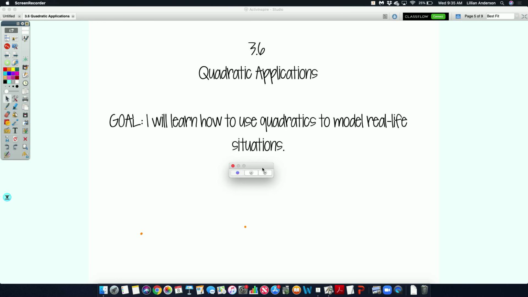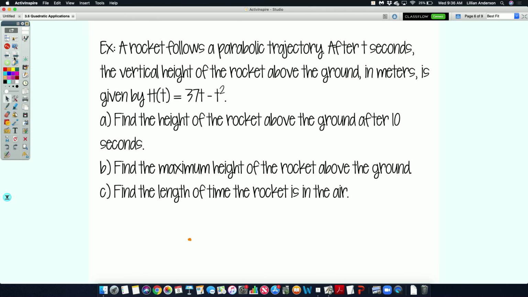Applications, you all are going to learn how to use quadratic properties to solve real-world situations. So things like finding the vertex, the x-intercept, other random things are going to all play into these real-world applications. So you already have the notes that you need to do this. Now let's just look at some examples of applications that you could have.